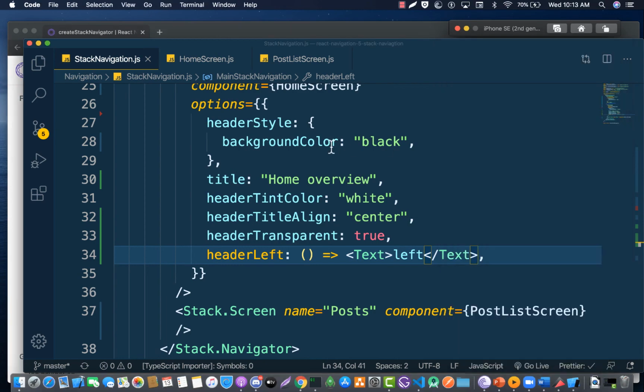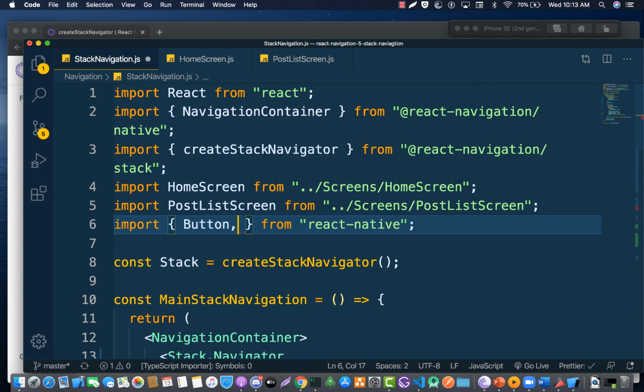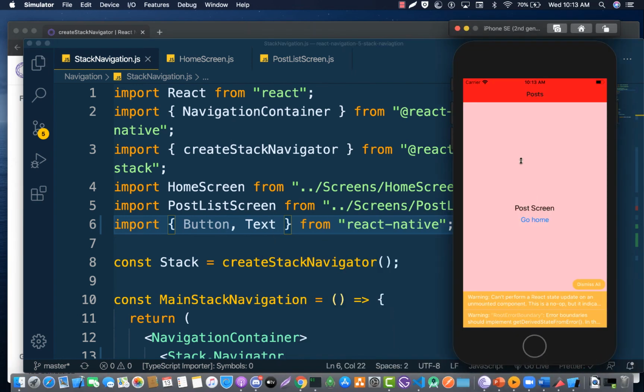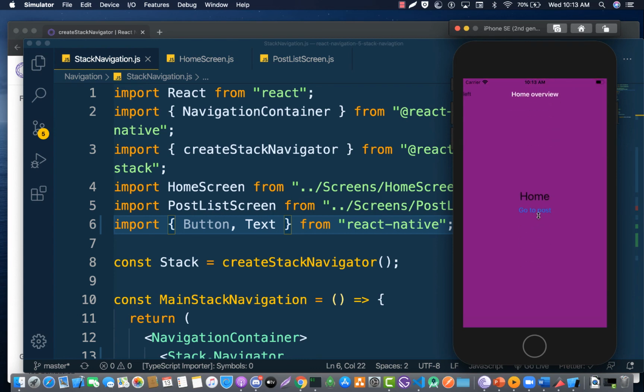I think text is not imported from React Native, so let's import it from here as text. Okay, let's refresh it, and then let's go home again, and you can see left is here, but it's tied to the left hand side.